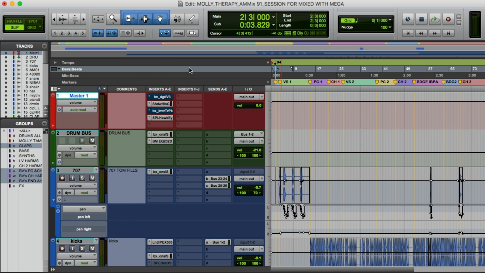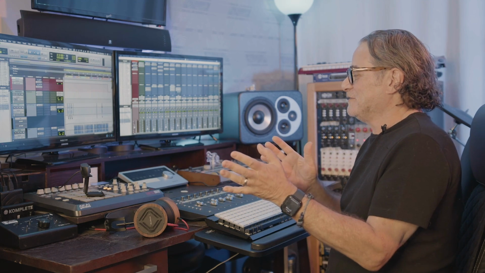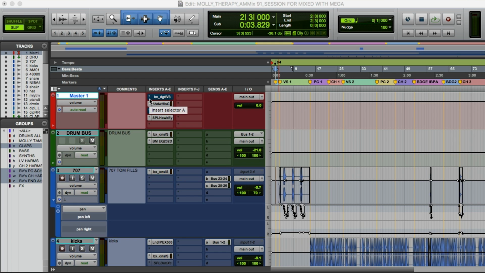And the first fader is my master fader. I know some people have the master fader at the end of the mix. For me, that would throw me back to front. As you'll see on the master fader, in the first insert slot, although it's in bypass at the moment, I'll explain why for good reason, but I love the Brainworks BX Digital B3. It's an incredible EQ, so powerful. We'll deep dive it a bit later.